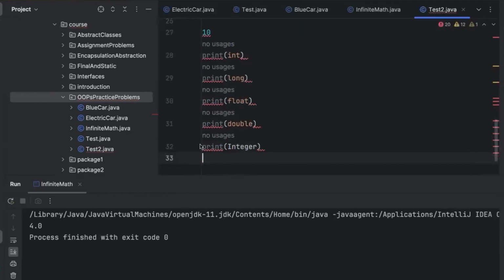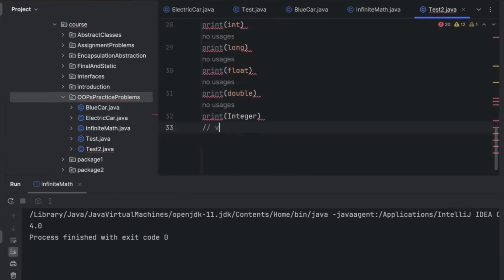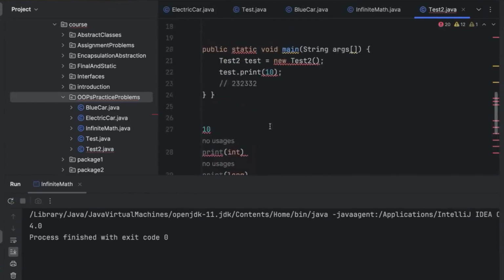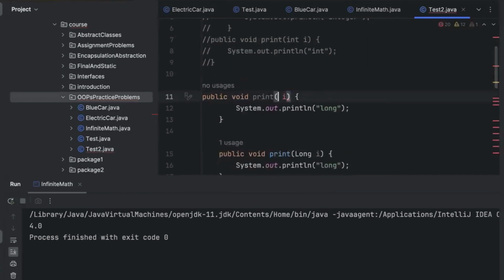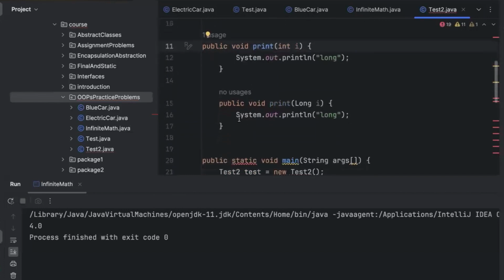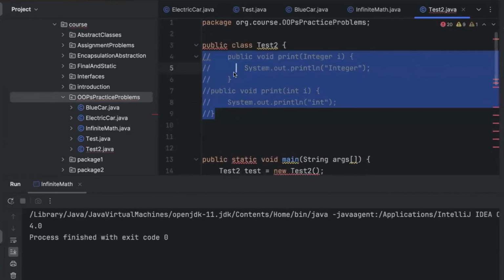Then there is one more thing called var args. Var args means variable argument. I'll just give you an example. Let's remove everything and just keep int.